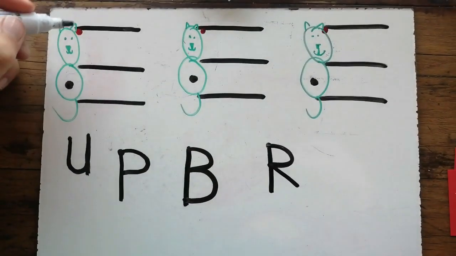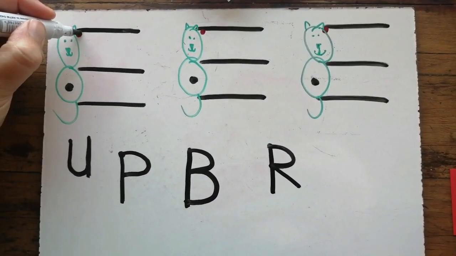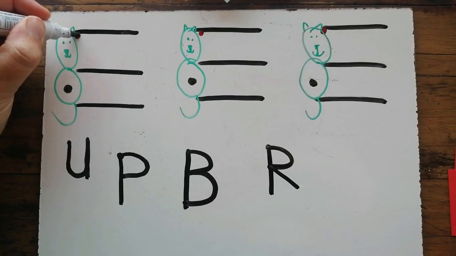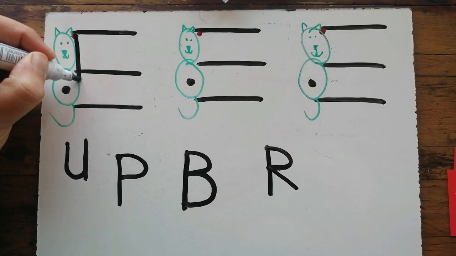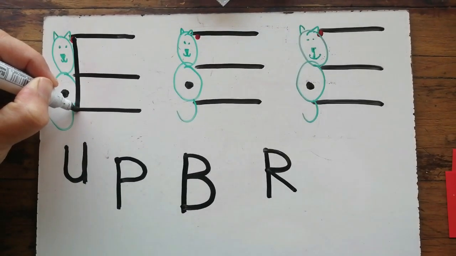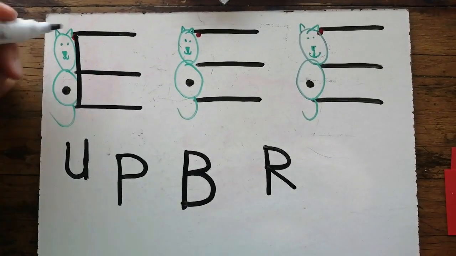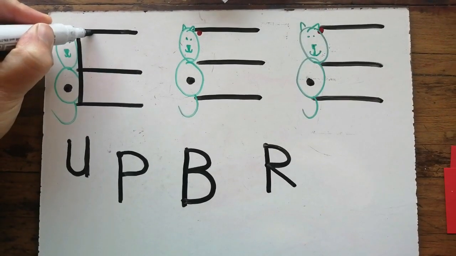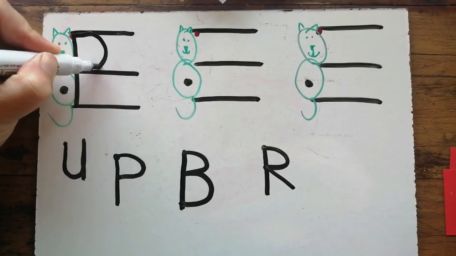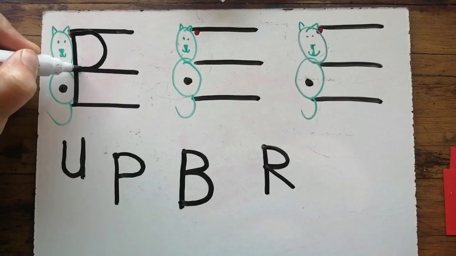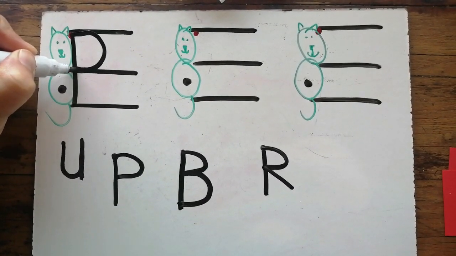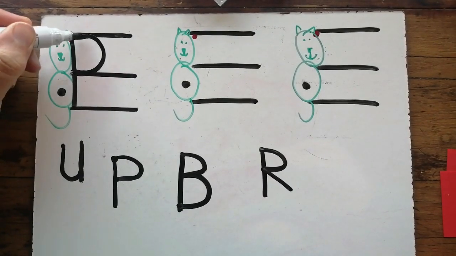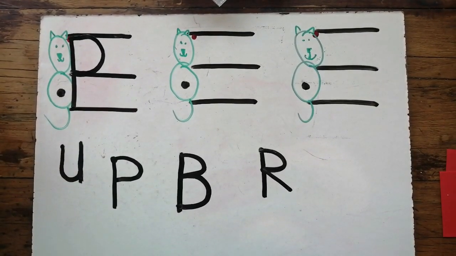Okay, so with your P, we start at the top of the skyline. You're going to go all the way down to the end of the grass line. Lift your hand, start again at the same starting point. Touch the top of your skyline, make a big head, and touch the top of your dirt line. Do you see that? So he still rests on the bottom and the top of the skyline.